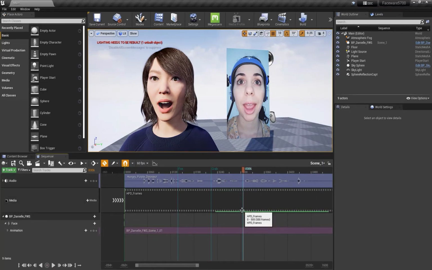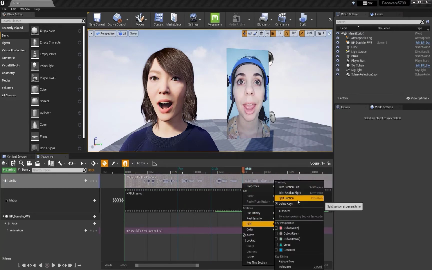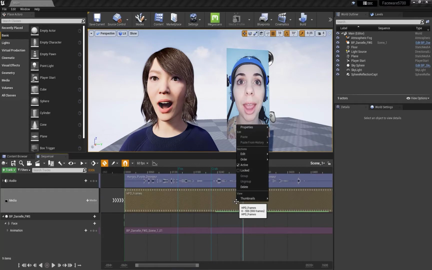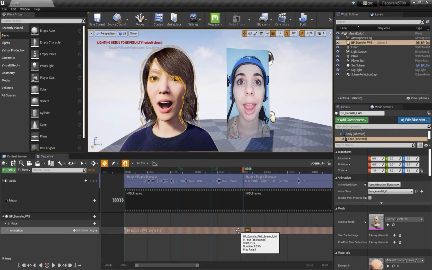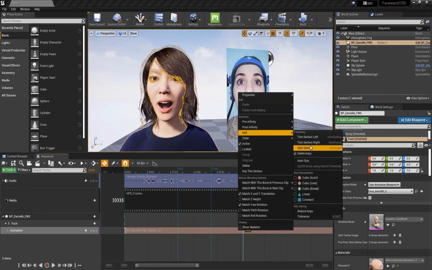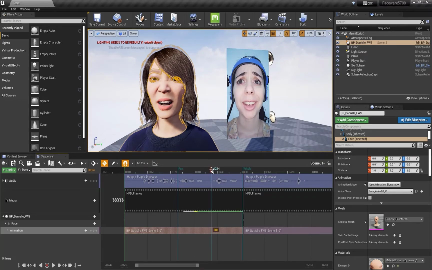We're already here at the end of that piece of dialogue, so we can slice or split our segments into two right on this frame. So I'll start by selecting dialogue, right click, choose edit, and split section. Same for our image sequence. And finally, once again, for our animation sequence that's driving the face. In each case, the split section command split the selected animation track at the current frame that the playhead was on. So now I can go to the crab frame and again, repeat for each one of these tracks.